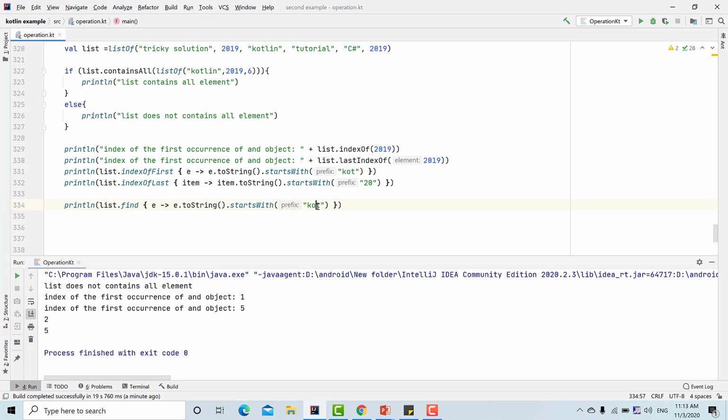Not Kotlin, 2020. This find, like indexOfFirst, will get the same input as it is.